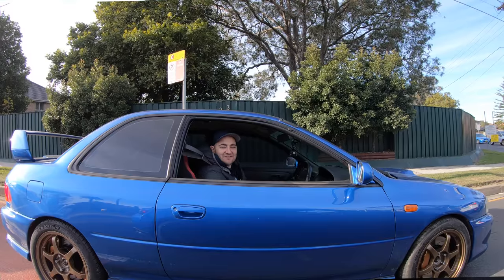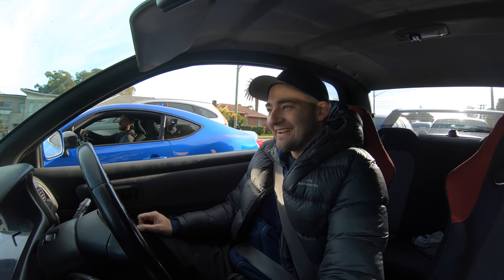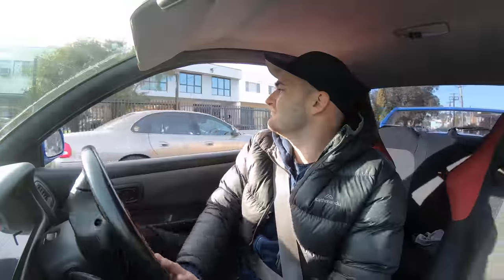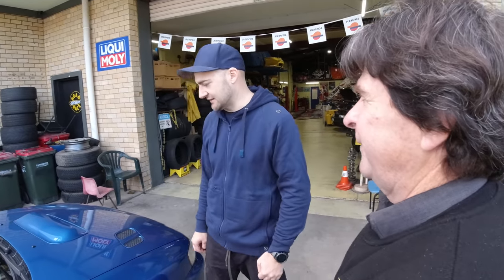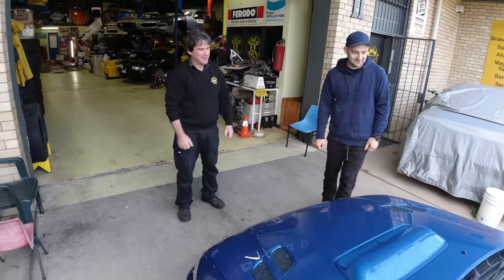One of the most important factors of any suspension mod is getting a good wheel alignment. You can go to a local tyre shop and the computer will flash green at factory settings, which is fine for a standard street car. But if you want to do something more advanced — go to a racetrack, set your car up specifically — you need someone with more expertise. I've come to see Peter at Road Race Performance. He's been racing for decades and knows a thing or two about setting up cars for the track. He takes one drop link off to remove all preload from the sway bar, then puts it back so that in a static position there's no preload — which you can't do with standard drop links.